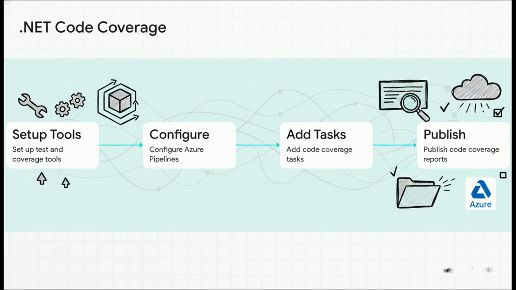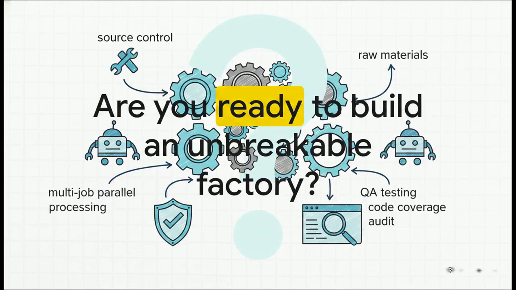For a .NET application, it's a super straightforward 4-step process. Step 1, pull in a tool like Coverlet or OpenCover. Step 2, configure your YAML to actually build the project. Step 3, add specific command line arguments to your test runner to enable that coverage analysis. And Step 4, use a pipeline task to publish those reports directly into Azure DevOps. It literally shines a spotlight on the dark, untested corners of your codebase and gives you crucial visibility into where your testing gaps are.